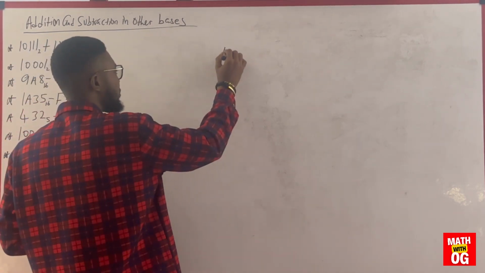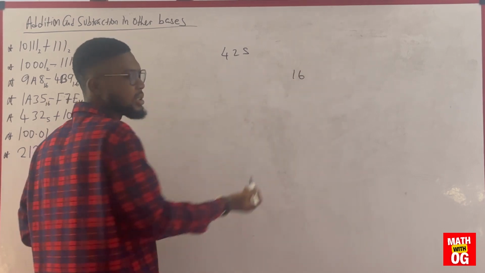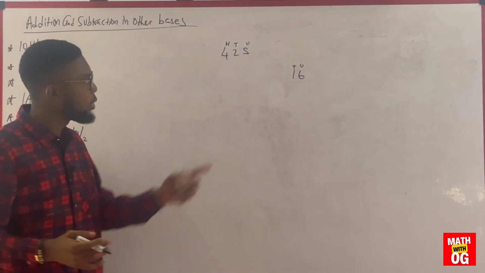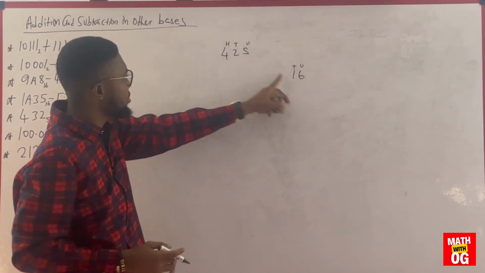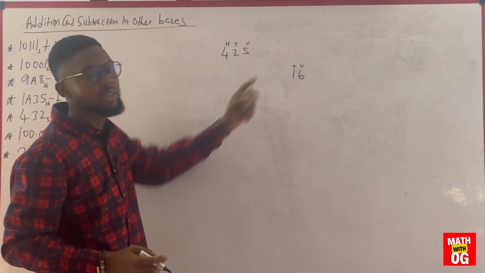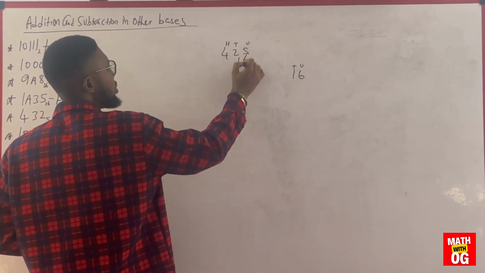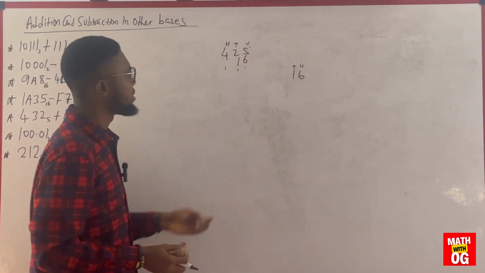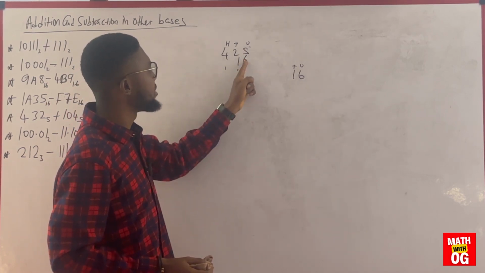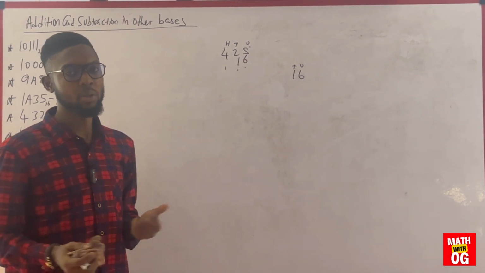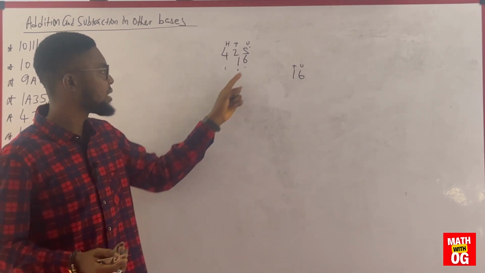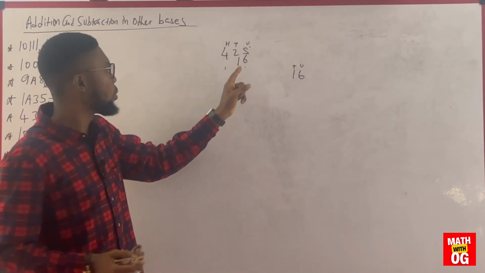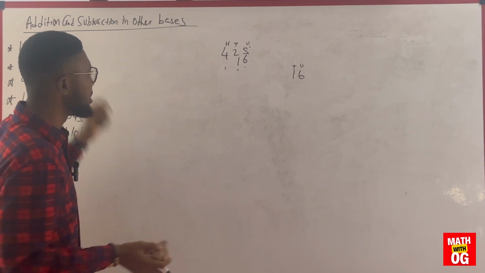What do I mean? If this is 425 and you have to add it to 16, this is unit, this is tens, this is unit, this is tens, and this is 100. So if you are to add up, you add units to units, tens to tens, and hundreds to hundreds, and the hundreds term here is 0. That's why you arrange it this way. You also observe that when you are adding and you get to 9, the next number will be 10, which is the base, and for that 10 you now have to carry 1 to add to the tens term. So we are going to use that same approach in solving this in base 2.